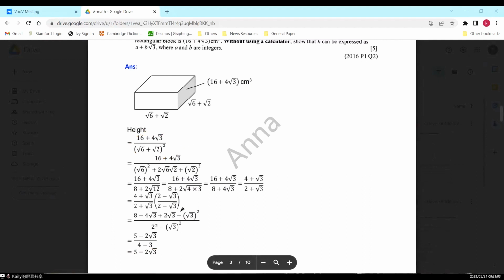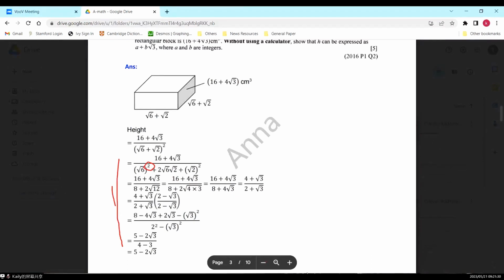Okay. For questions like this, I would say that it is fairly simple. It's just that it's very easy to make mistakes along the way because you have a lot of surds. So you might get confused, or else when you're rushing for time, you might make a careless mistake here and there, such as forgetting to put your square root or forgetting to square something.